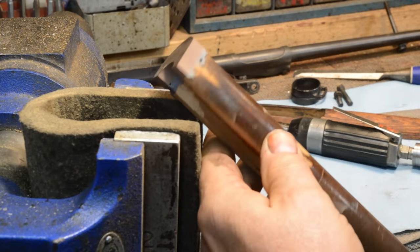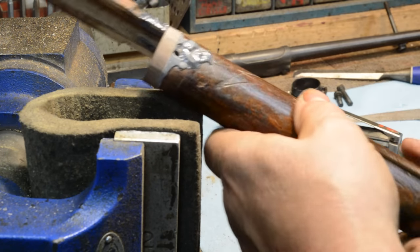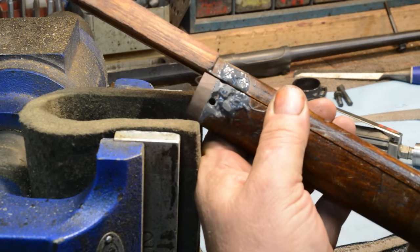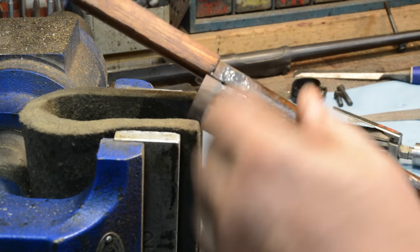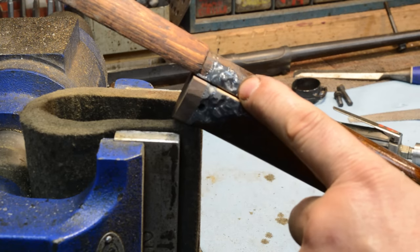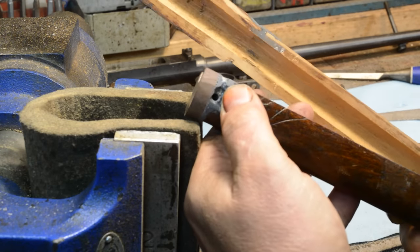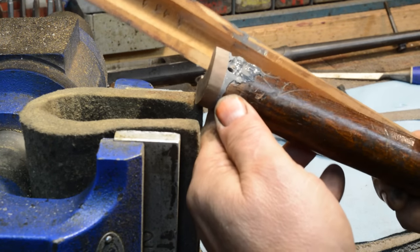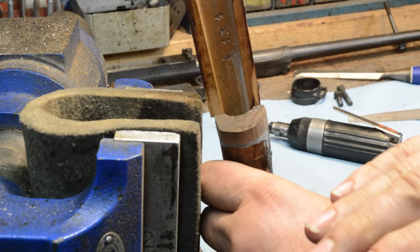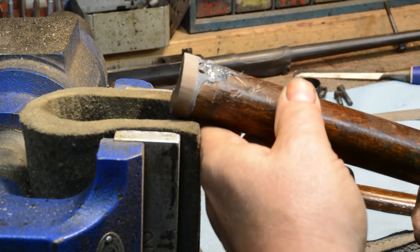We've got this chip of wood glued on the end here and I'm coming with a sander and just knocked the big stuff off. Because what we're really going to want to know is where are we lining up here to here — where are we lining up in the grander scheme of things? We got pretty damn close. So this is just going to be a couple of kisses on the belt sander to bring this right there. After I was done oiling this, there was still some AcroGlass that hadn't kicked yet, so I went ahead and filled that chip in. So all that will just clean up nice. All that was missing here, we filled most of that in. This is all going to clean up pretty well — when we're all done, you probably won't know what we're doing.